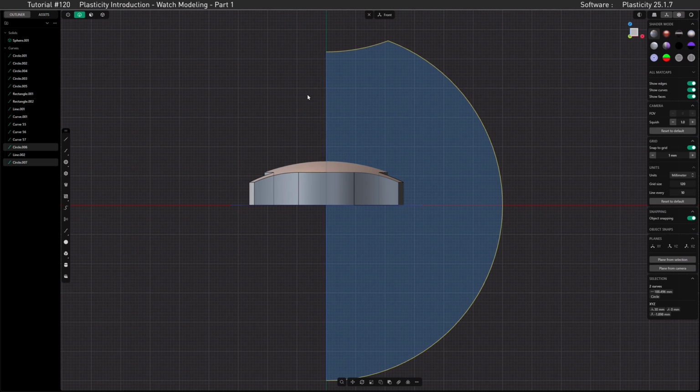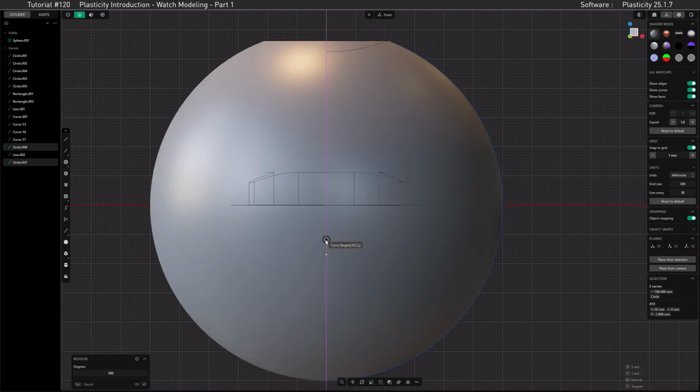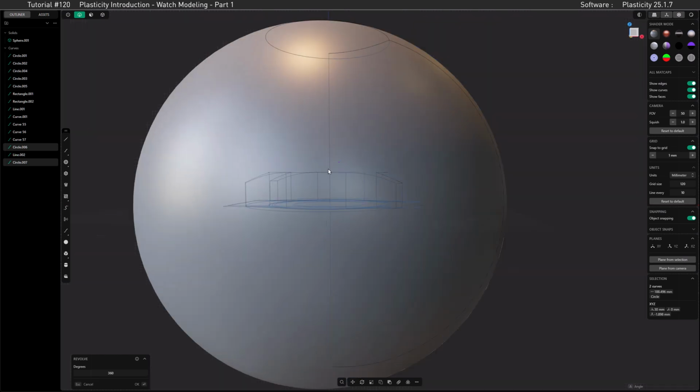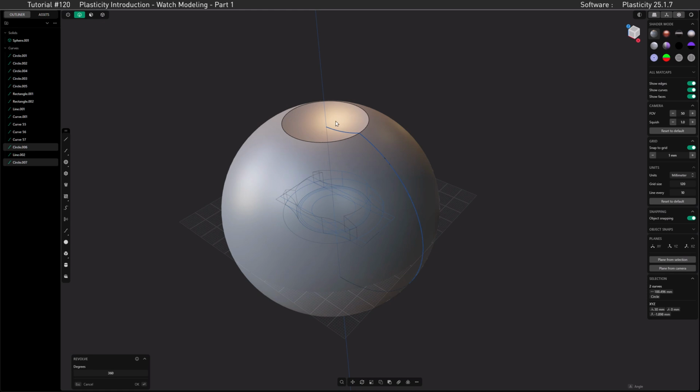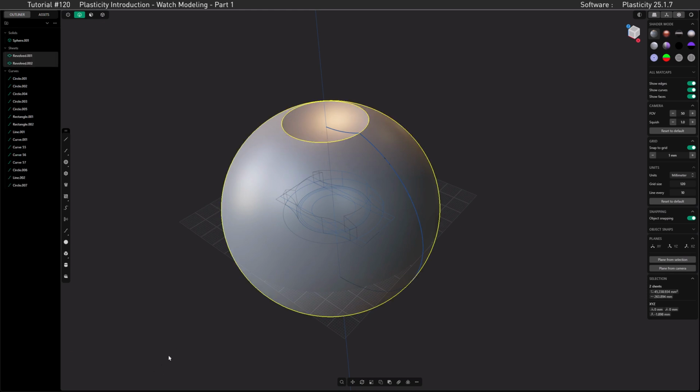For that, let's dive into a menu that we haven't seen before. Those are the most used functions of Plasticity, at least according to Plasticity, and I tend to agree. So what we want to do is go to Revolve and then select the axis at which we want to revolve around. Here we go. And now we have a sort of circle with a dent in it. Let's confirm. And what is this?